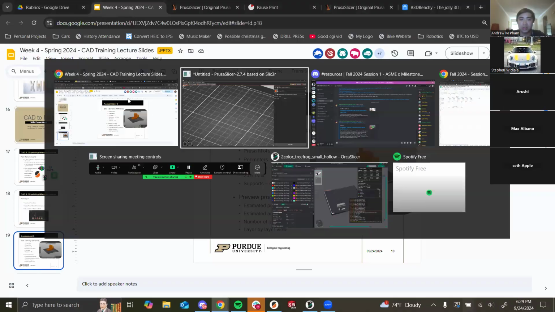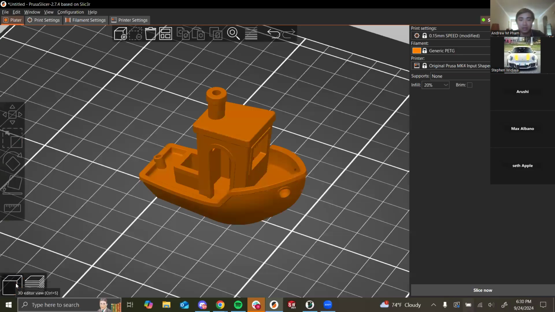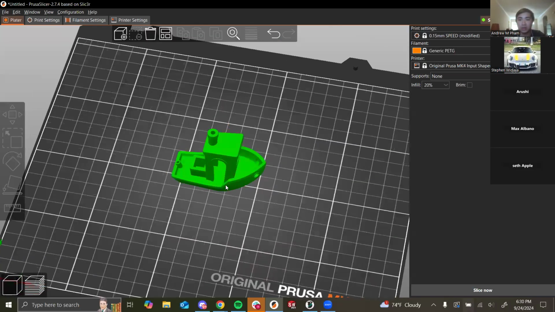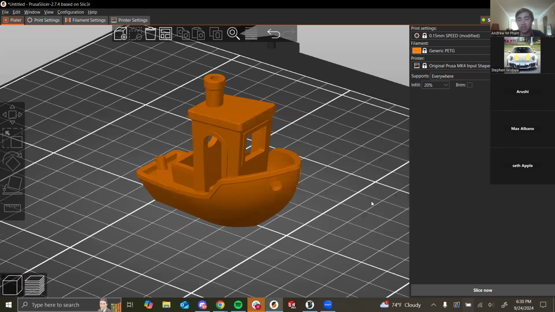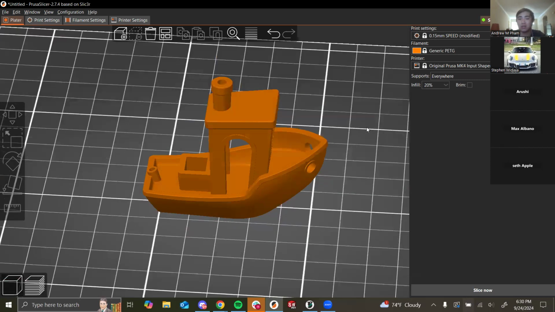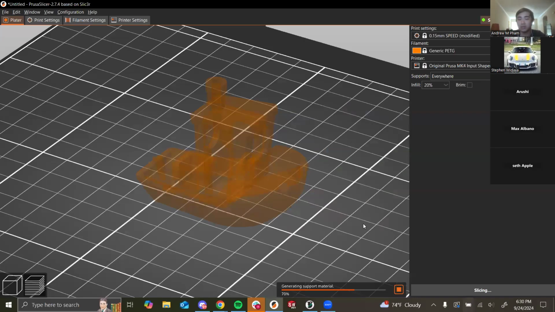And then I'm going to turn supports on. If I go back to the 3D editor view on the bottom left, Benchy will appear, and then I can enable supports. I'm just going to set it to everywhere, so it'll automatically generate supports where it thinks it needs it. Again, when you print one, you generally don't use it, but I'm just enabling it so you know where it is if you need it. With all those changes, I'm going to have to slice it again. It'll compute a new toolpath.